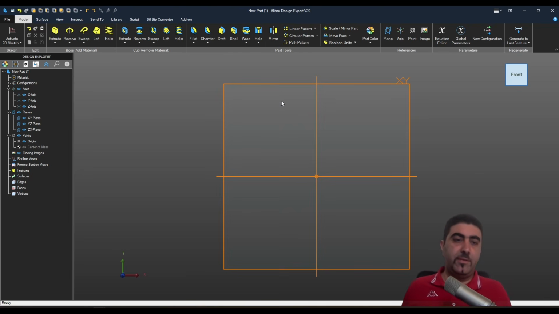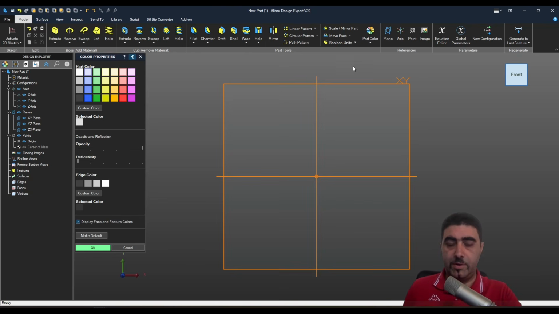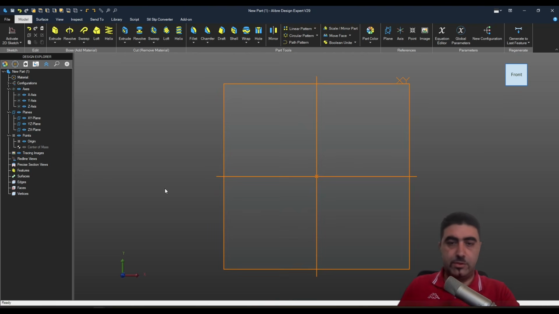And as I was saying before, the main reason that I did go for dark mode now is that the actual menus now follow suit. Now the menus are in dark mode as well. So for example, if I open up the part color menu, you see that the entire background is dark. And there is a significantly different menu layout. But we will discuss this in just a moment.